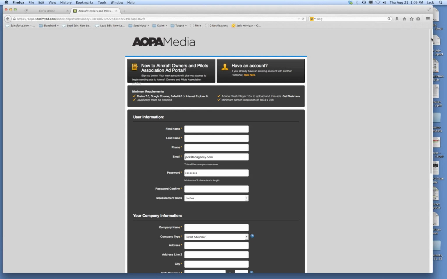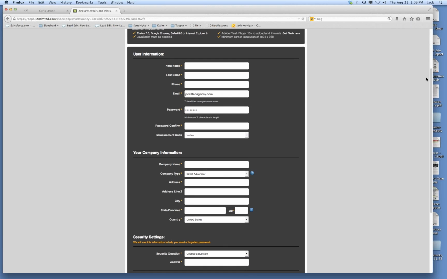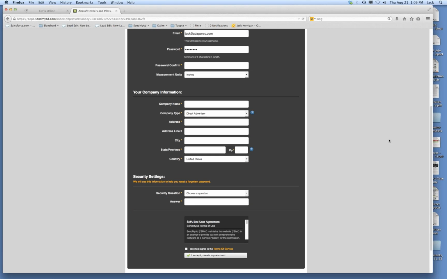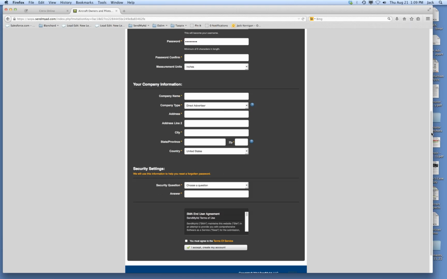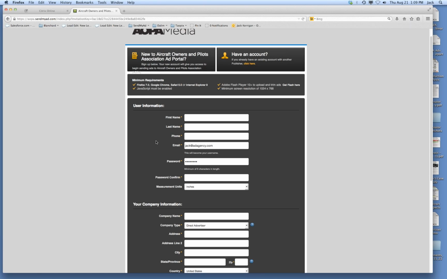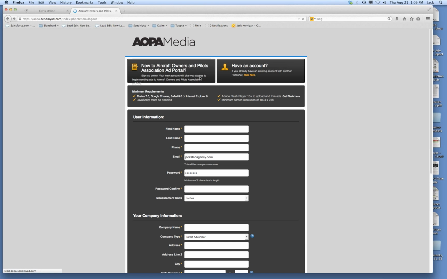Here it's just a simple one-page form where you put in some of your contact information and your email, and you develop your own password as well. Your login is your email account, and then a password of your own choosing. And you have to do this yourself, as we do have this button that you need to click here to agree to the terms of service, simple legalese, if you will.